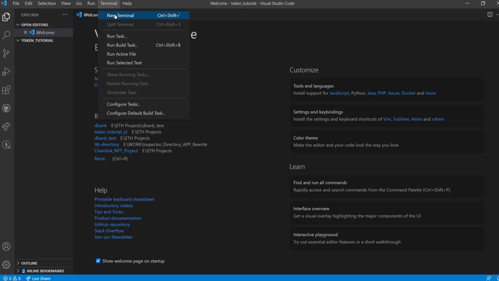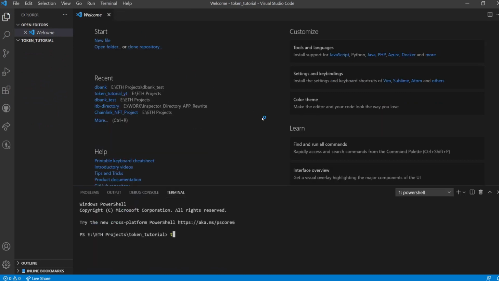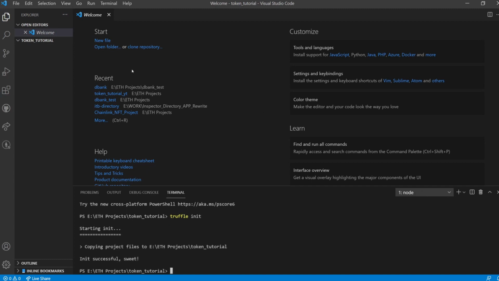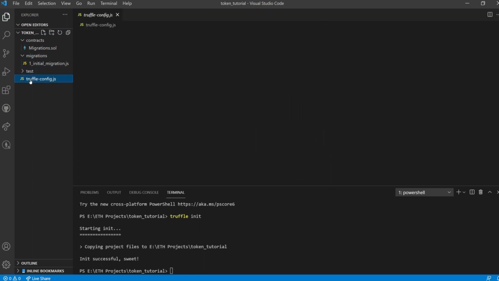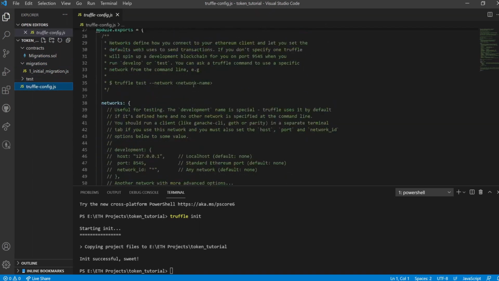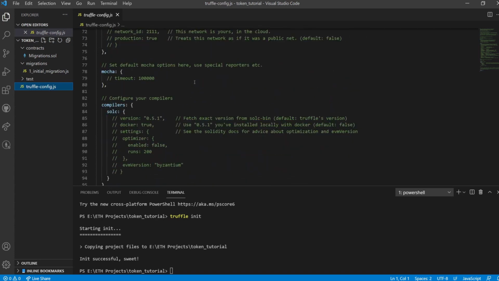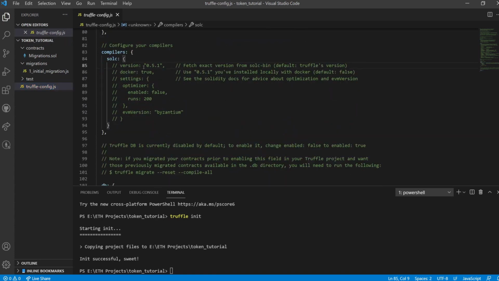All right, now it's time we open up your IDE of choice and open up a new project folder, then go to the terminal and type in truffle init. This will create a new Truffle project and it will contain contracts, migrations, and a test folder. We won't use that today. It will also have the truffle-config.js. Go to the truffle-config.js and we're going to tell it which compiler version to use. So let's switch to 0.8.0 so we can use a more modern version of Solidity.